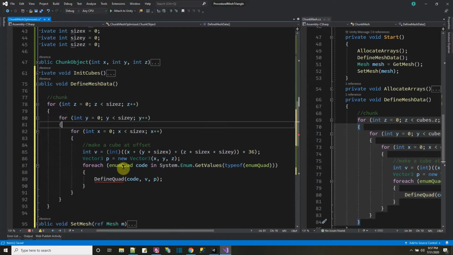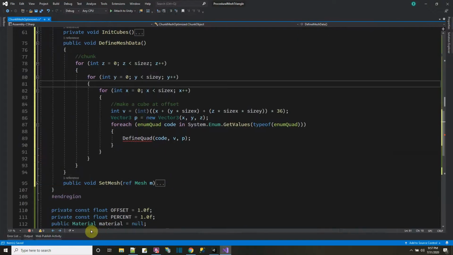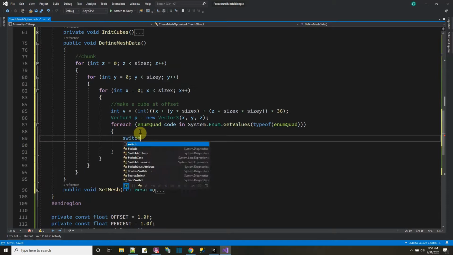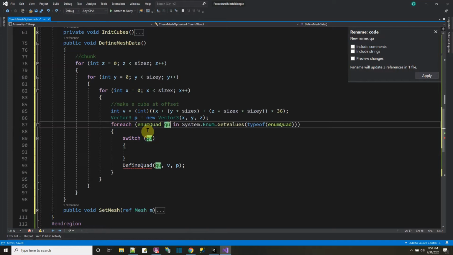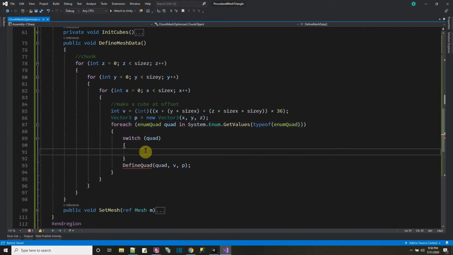And now we're going to go through all the sides. This is where we've got to get different. So I think I could close this now, because this is the part we have to think about. This just says draw the quad for all sides. But now we want to think about, based on which quad, we've got to see if there's a neighbor. So let's make a switch statement for the code. All right, but instead of calling it code, I'm deciding to rename this to quad, so I can read this easier.